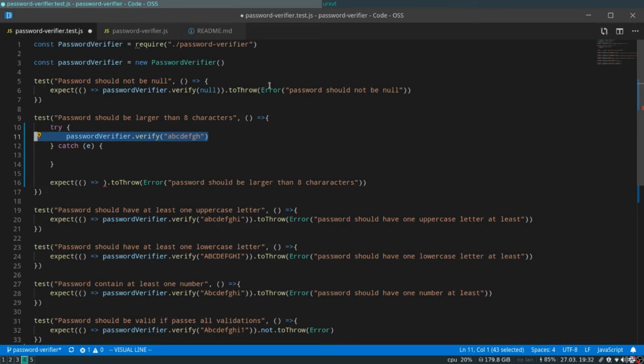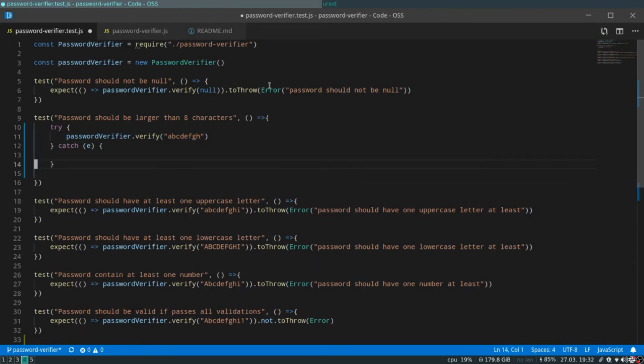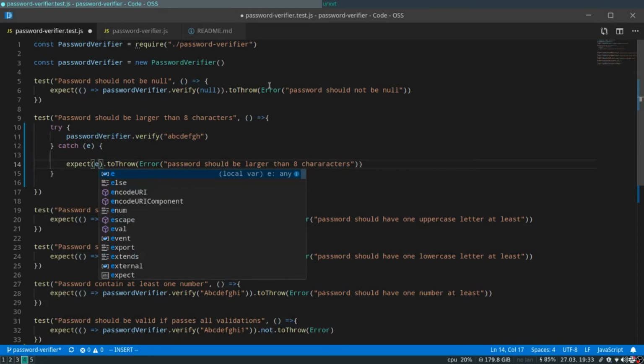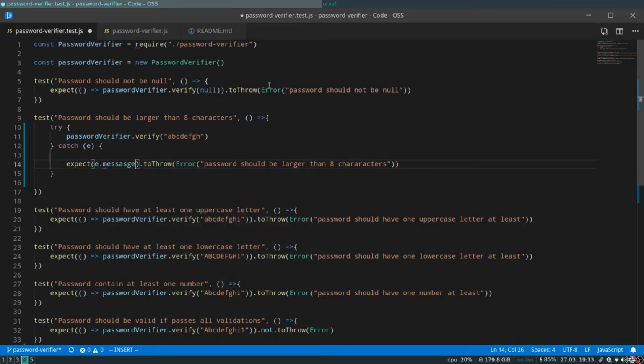So this should fail the validation, so we should expect the catch block to be triggered. And what I'm gonna do is just copy this whole line 16 inside the catch block, and I'm gonna modify it. Okay, so I'm gonna get the error dot message.